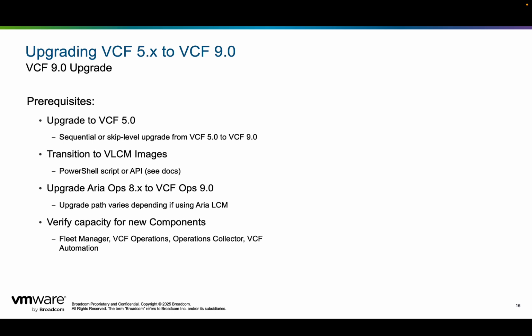In addition, prior to the VCF 9.0 upgrade, you will need to transition the clusters in your workload domains to VLCM images. PowerShell scripts are provided to help with this, and you can also automate this using the API. You will also need to upgrade the Aria operations instance if it's deployed in your environment to VCF operations 9.0.